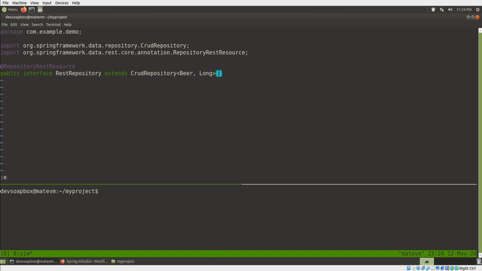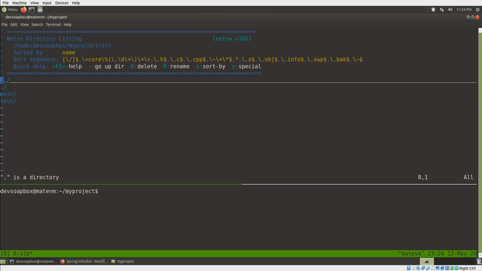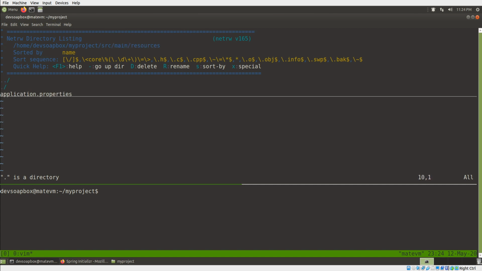Next, let's go ahead and edit our application.properties file, and we're just going to add some database configuration. Let's say, for example, I don't remember what the path is. If you want to use a file explorer within Vim to search through the directory structure, you can just do edit, space, and period. That'll give you a nice directory explorer. So it's going to be in resources, and there's my application.properties there.